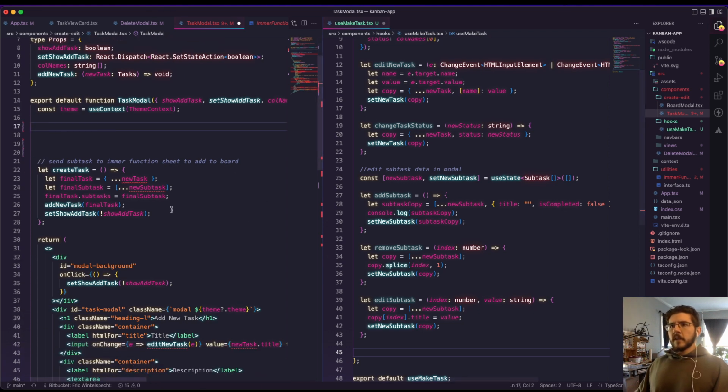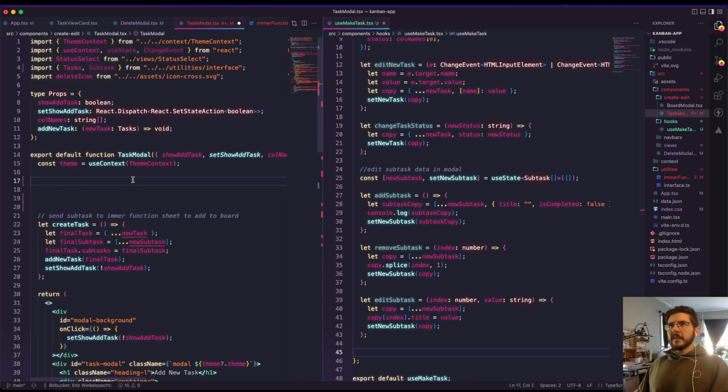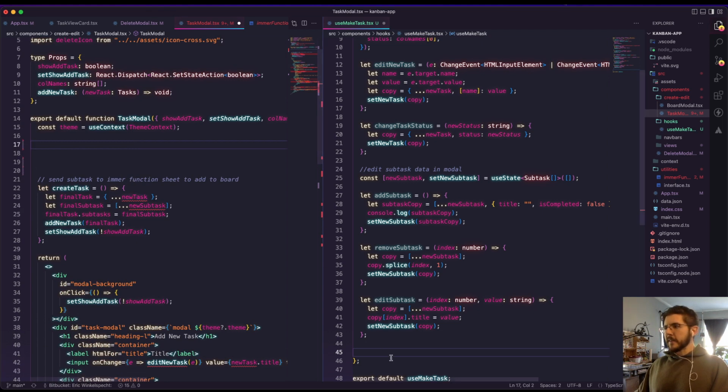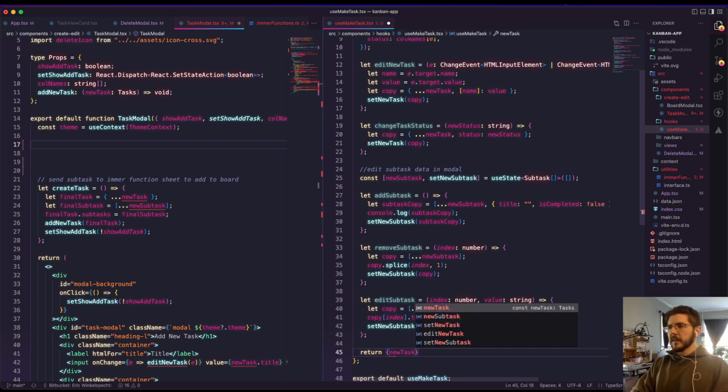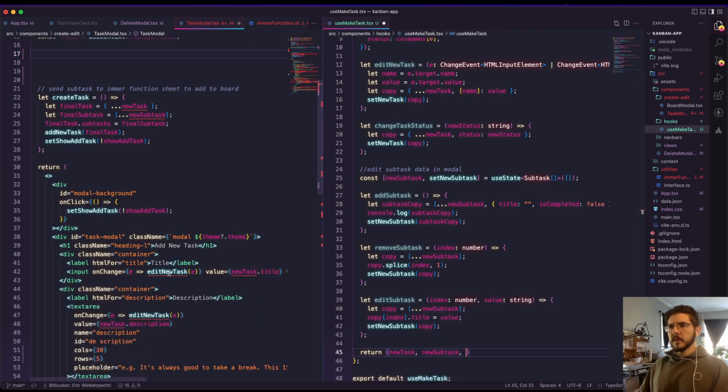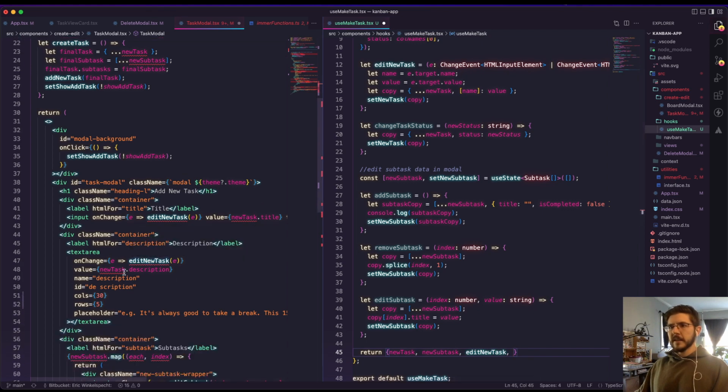So let's take a run down here and look at the things we're going to need, now I'm getting those errors that I don't have here anymore. So we're going to return, and we're going to destructure a bunch of this stuff. We're going to return new task that we need. We see up here, we're going to need new subtask. We've got edit new task over here. We've got edit new task again, new task.